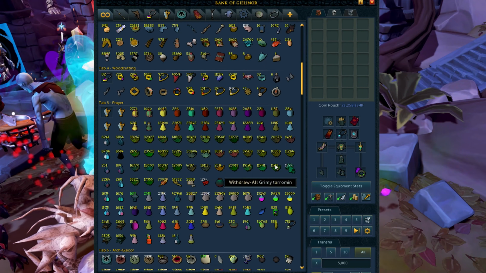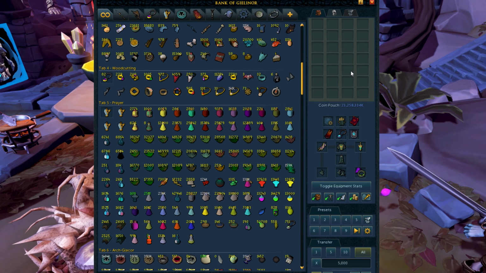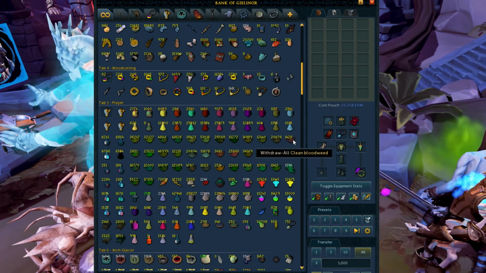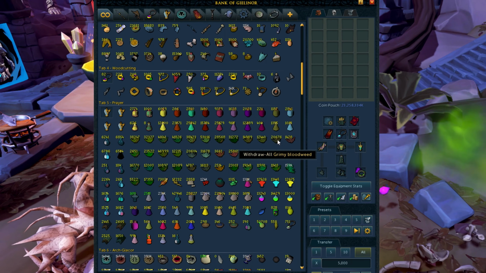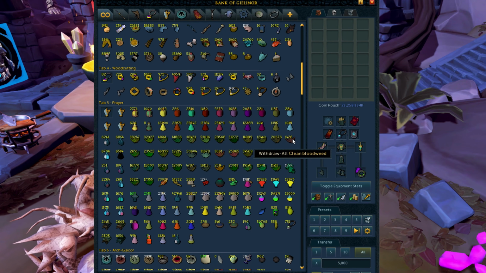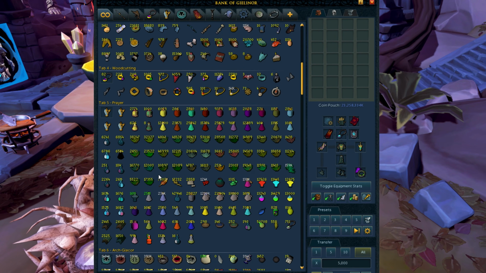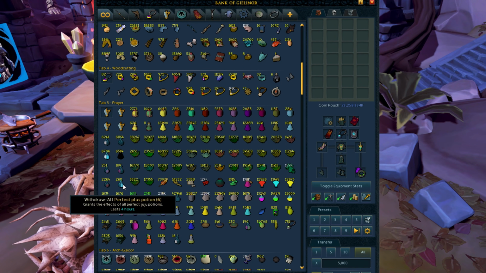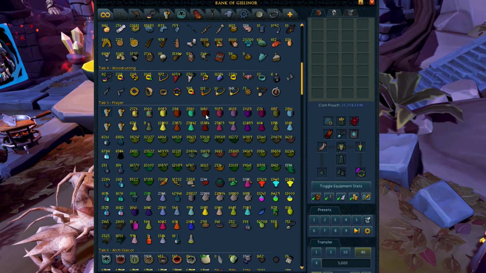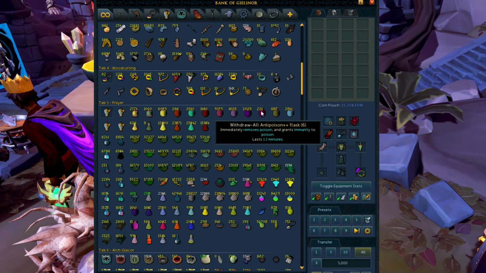We'll go down to the potions as well. One of the things that I liked, and I came up with this configuration a long time ago, is having my grimy and clean weeds. I've got the clean bloodweed and the grimy bloodweed basically next to each other. So I have a section here for your grimy weeds and whatnot, a section for just overloads and 6-dose flask potions on this side, and then your normal 4-dose and traditional flask potions on this side.